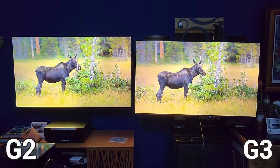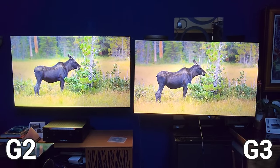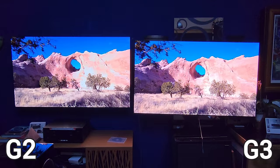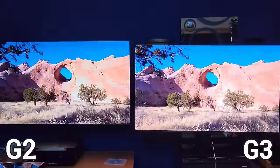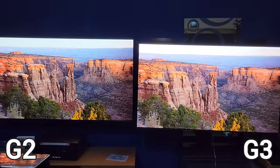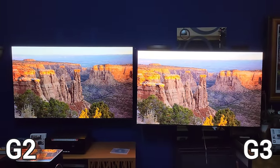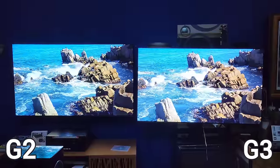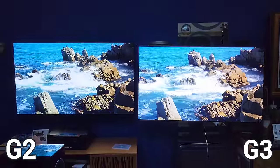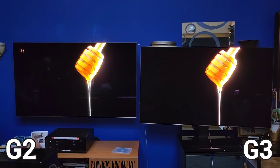Now, you don't see us showing you copywritten material for a reason. I'm not going to risk the health of the channel to show you movies sped up or slowed down. And if I speed them up and slow them down, you're not going to be able to see the true representation anyway. The reason why you see the Spears and Munsell is I can push it to 10,000 nits so you can really see what these TVs can do. Below 1,000 nits, they will look exactly the same. And in most of these comparisons from the same manufacturers, the differences will not be something you can see.